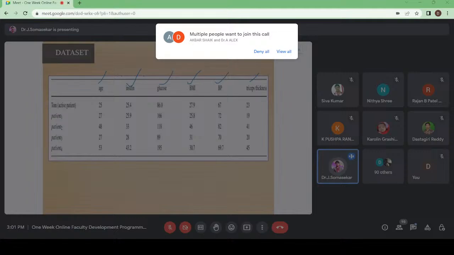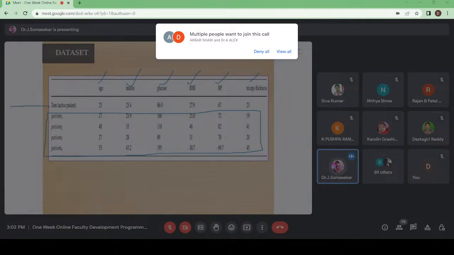Even I didn't know initially when I went through this one. After that, I typed in Google what this skin thickness is. After that, I found thickness is related to fat level. And this is the historical data. We have 4 patients, you can see here. This is called historical data, past data. We have patient 1, patient 2, patient 3, patient 4, and corresponding attribute values are also available: age, insulin level, glucose, BMI, BP, etc. And Tom is the active patient.